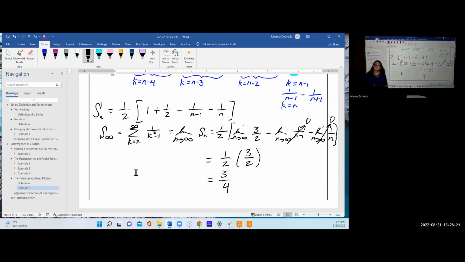Now, we can only find exact values of series for two types that we know of. That's the geometric series, where r is between -1 and 1, which gives us a first over 1 minus r, or a telescoping series, where we can rewrite a rational summand into the sum or difference of simpler rational functions, and we get a telescoping behavior. Now, you can bet on an exam I'll ask you for one of each of these, so be prepared for that.